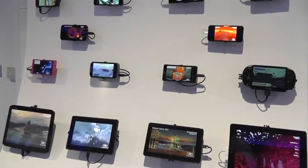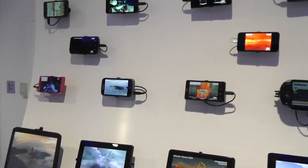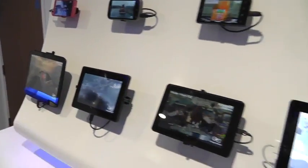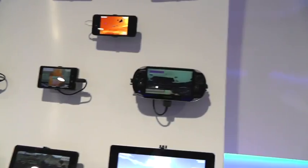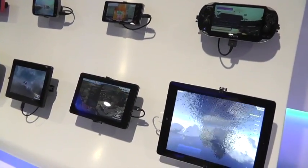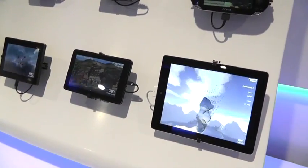Yes, that's correct. So here we have a selection of phones and tablets. We have Galaxy Nexus, we have Motorola Zoom, we have the Playbook, the Kindle Fire, and the PS Vita, of course. And it's just to show the devices that we're currently in — these are the latest devices. You're in the iPhone and the iPad and everything.